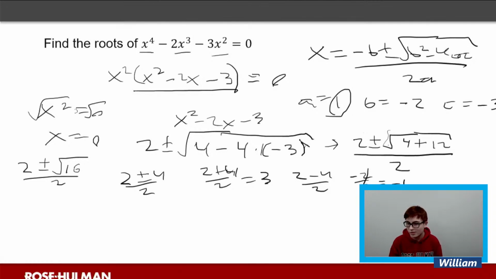So we actually end up having 3 solutions to this equation, which makes sense because it is actually not entirely a quadratic, but is in fact a quartic function. But we can use the quadratic formula to solve it because we were able to pull the x squared out of all the other terms. So our answer for this one is x equals -1, 0, and 3.